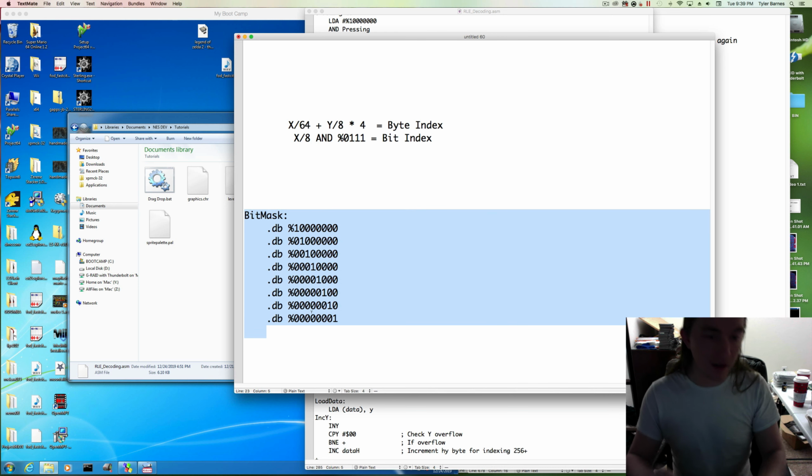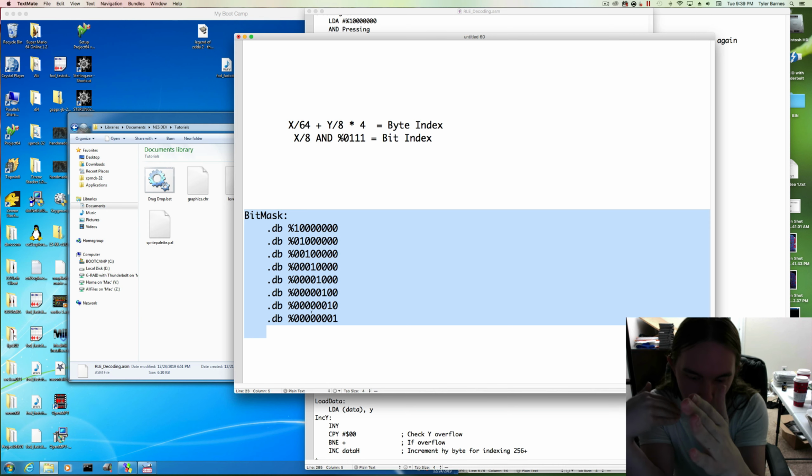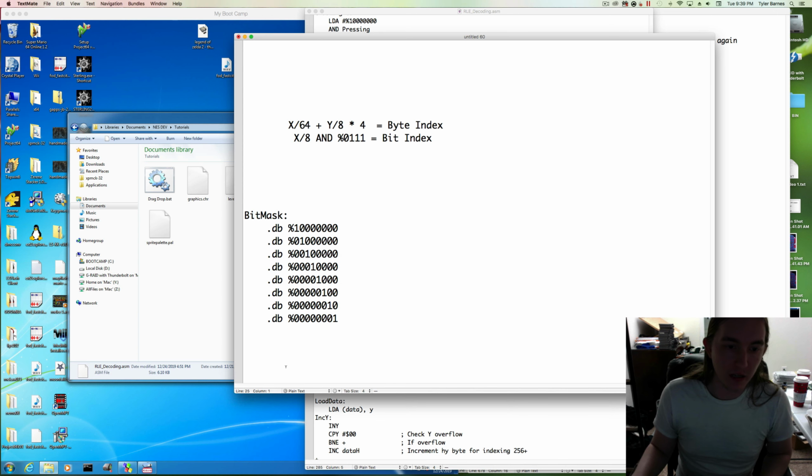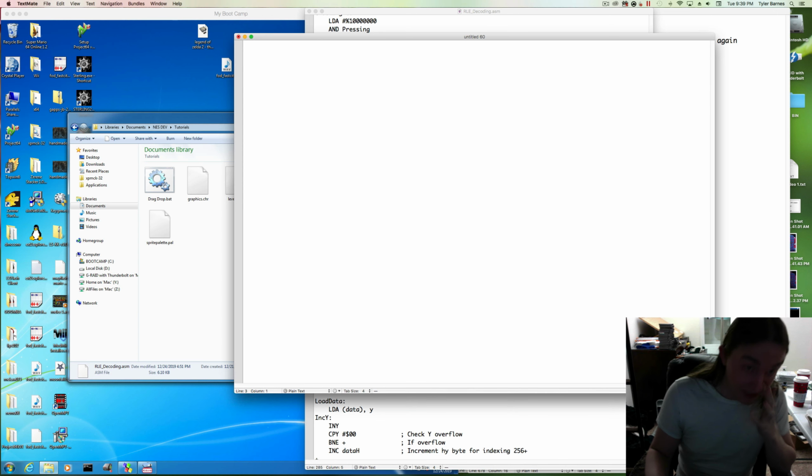And that's how you check where the player position is against your bitmap that is in this weird 4-byte wide format. So what does that look like in code? I hope that was a good enough explanation. I know this is very confusing. It confused me. That specific algorithm, those equations, I found on NestDev.